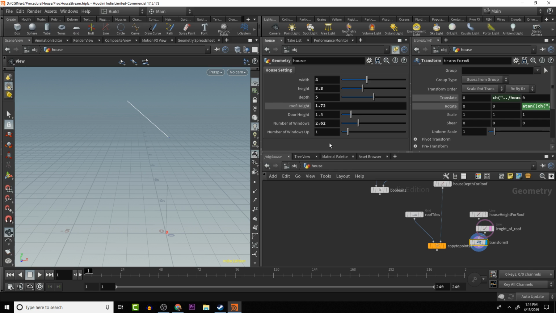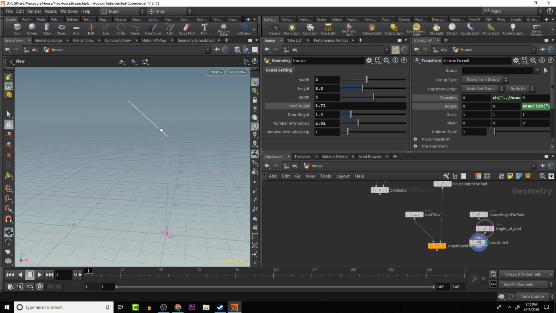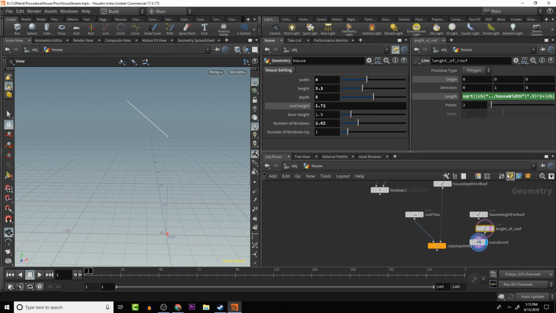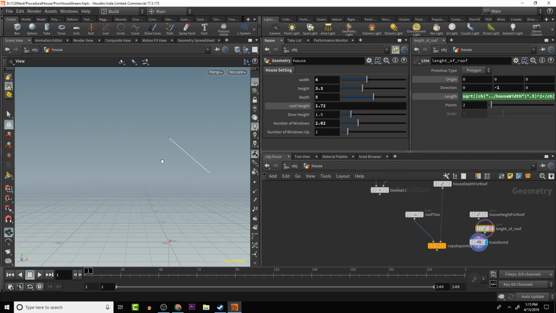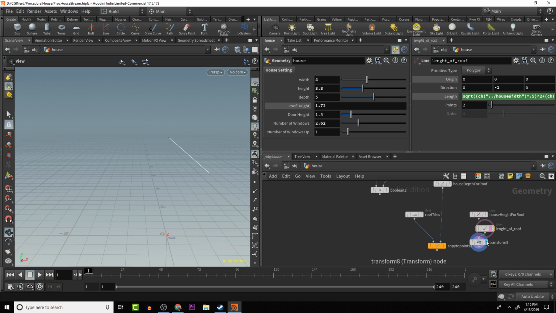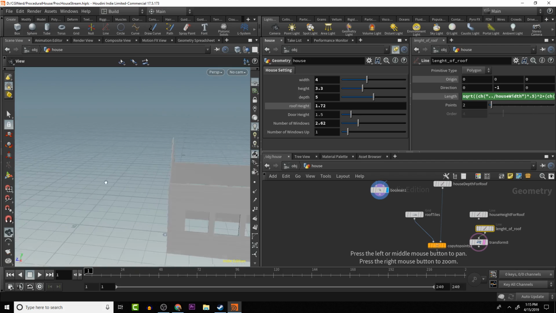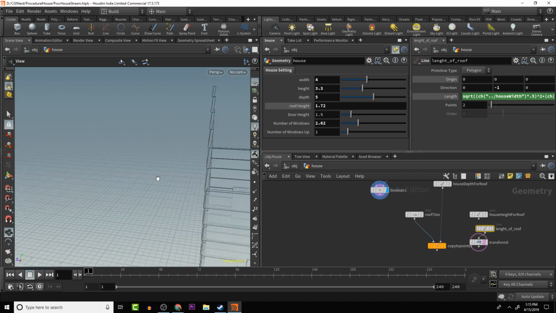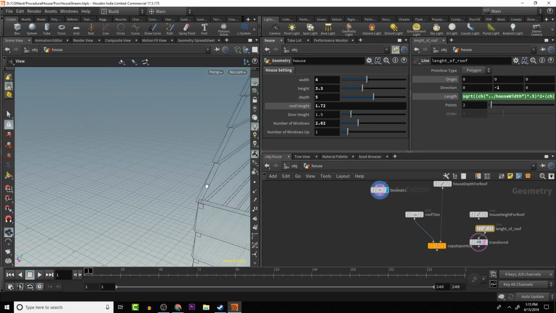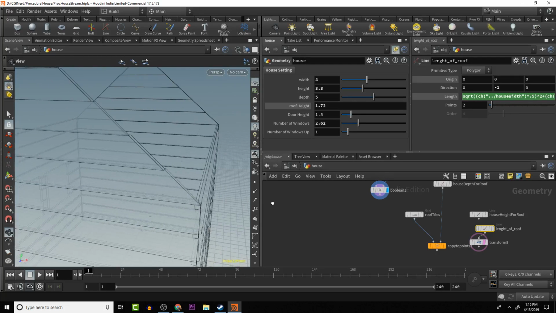Okay, so that gets us kind of where we need. It's pointing in the wrong direction. Let's see if we adjust this to be -1. There we go. And let's put this as the template and double check it with the house that we have, and we can see that it lines up perfectly. We got the line going right there along the side of the house.